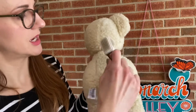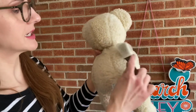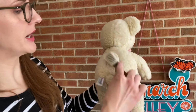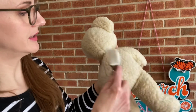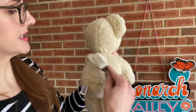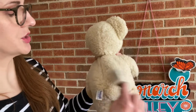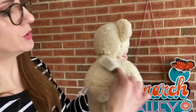I hope that's, and you kind of have to go through it a little bit, but you can see it start to fluff up to give it a little bit more life, make it look a little bit more fresh and fluffy and cuddly, a little less like abused from the dryer. But this is something you can do on a lot of different plush and on Sherpa as well to just bring new life to the item.